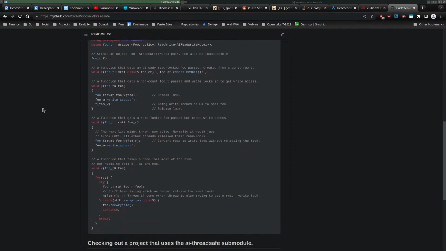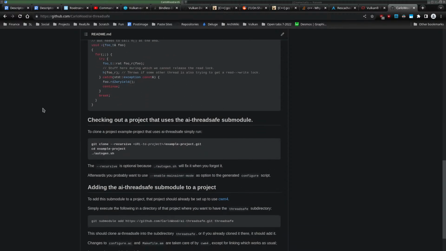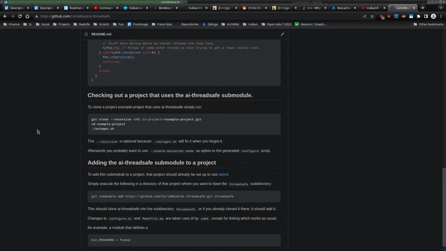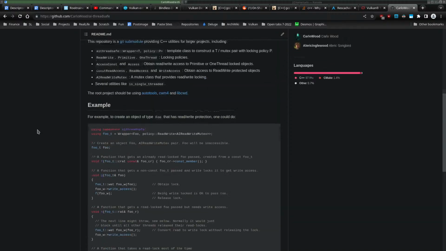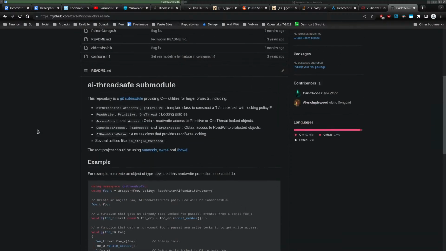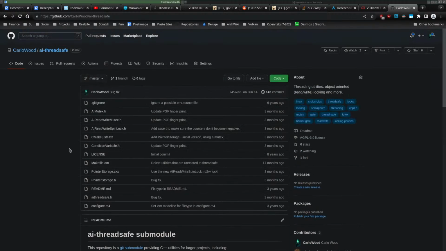So it's a lot less likely that you make errors using this library. So yeah, I do believe that it is better to use this than not to use it, if you understand what I mean. In fact, I never declare a mutex anymore. All my mutexes come from this library. I only use this library to declare variables and objects that must be protected against concurrent access. Very powerful.